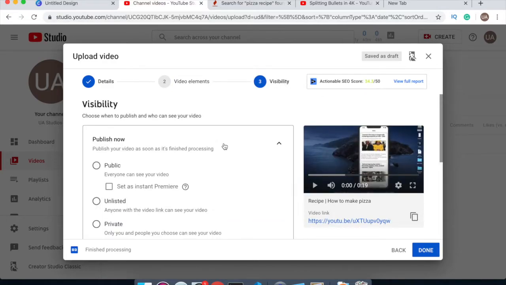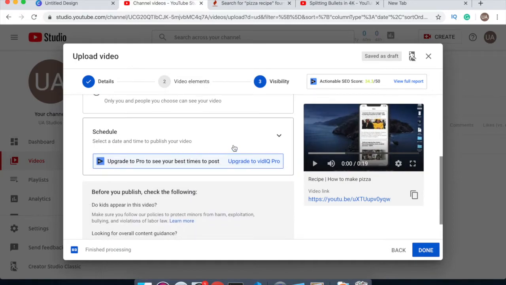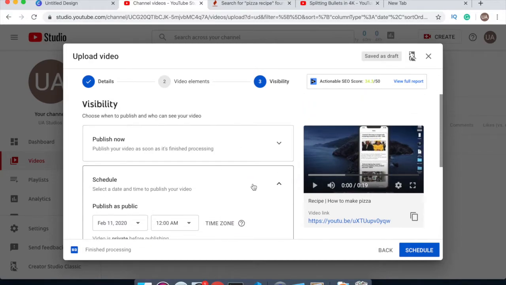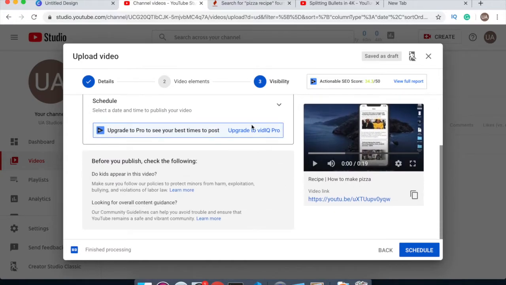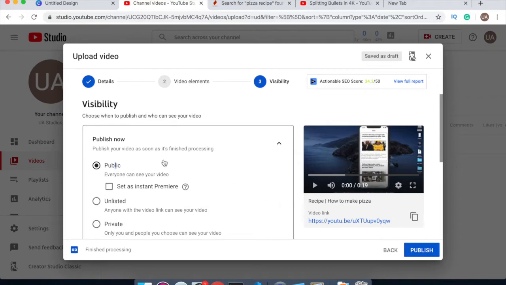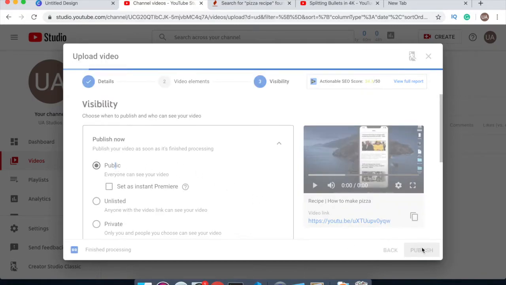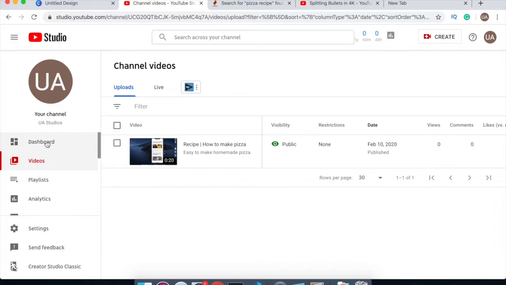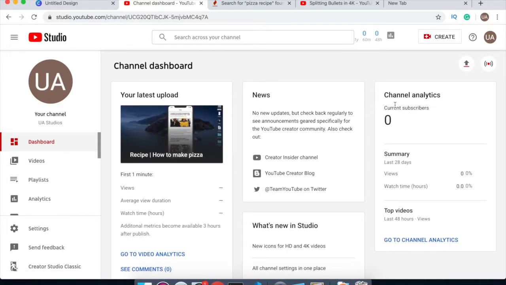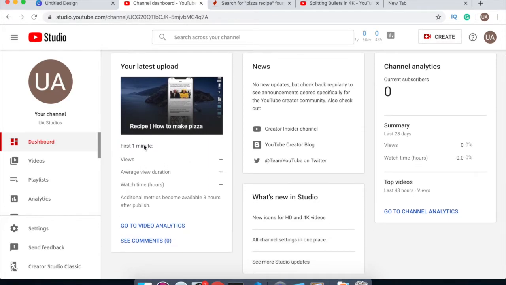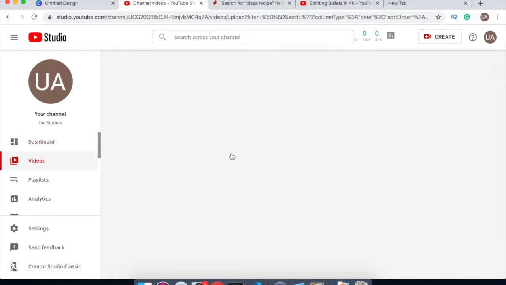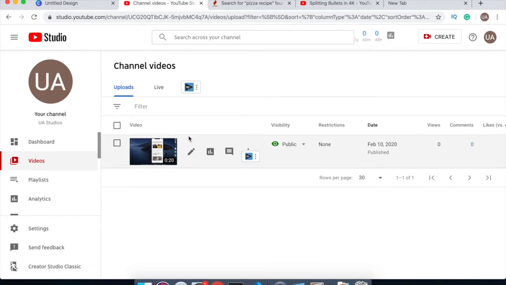Here we have two options. We can publish right away, or we can schedule a time when it will get published. So let me publish right now. So select public, publish now. Then if I tap on publish, my video gets published, and we can share it using this link as well. We have this dashboard where we will see our subscribers. Then we can see the views of the current video, and we can see the comments. We have the all-videos section where we will see the list of videos we have added.